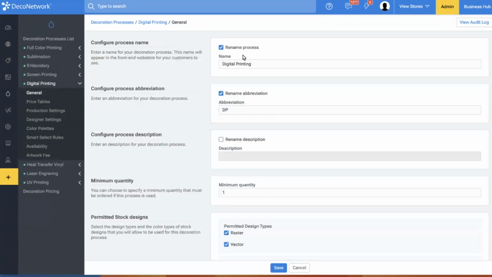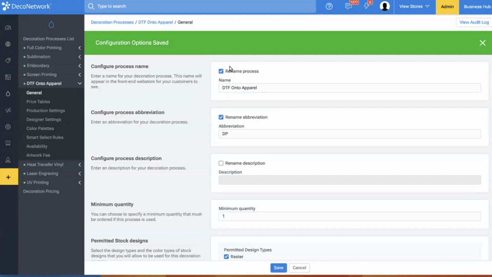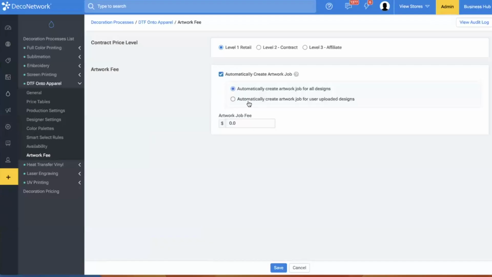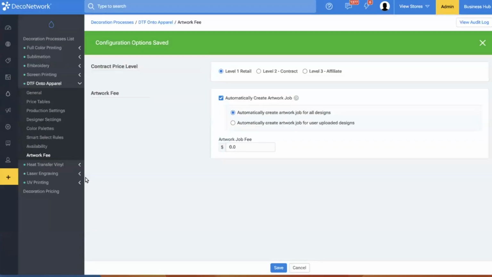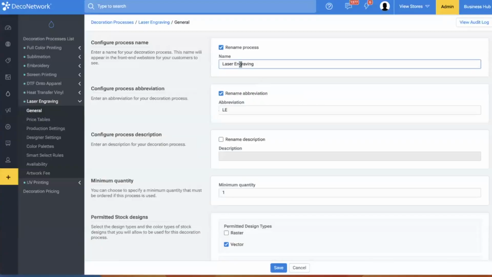So maybe what I would do, with digital printing, I would call this DTF onto apparel, just as an example name. If it's DTF onto apparel, I may want to put the artwork through an artwork approval phase so that the art department looks at it before we send it into production. Whereas if it was a DTF transfer that somebody is outsourcing to me, I'm just going to rename laser, just in this example, DTF transfer.